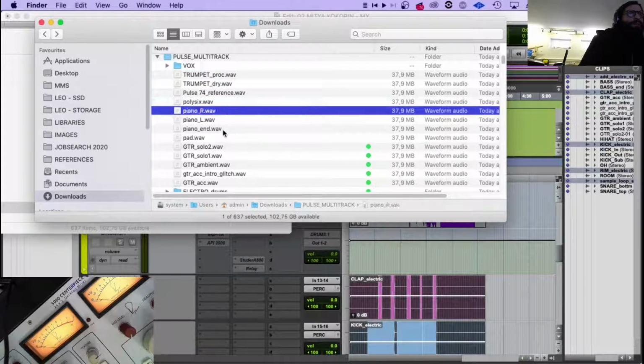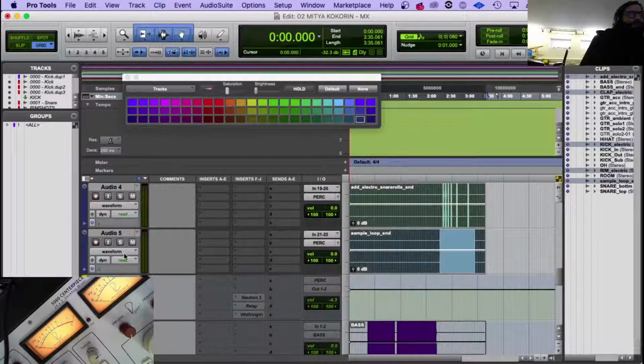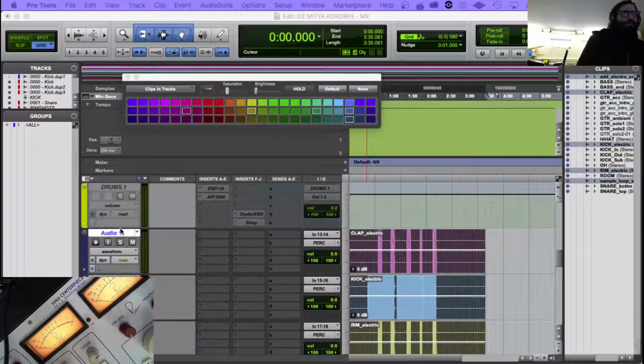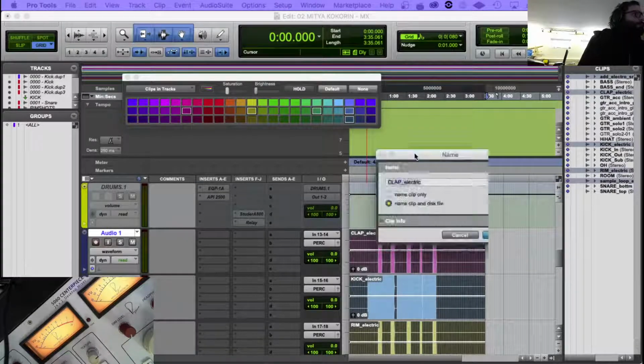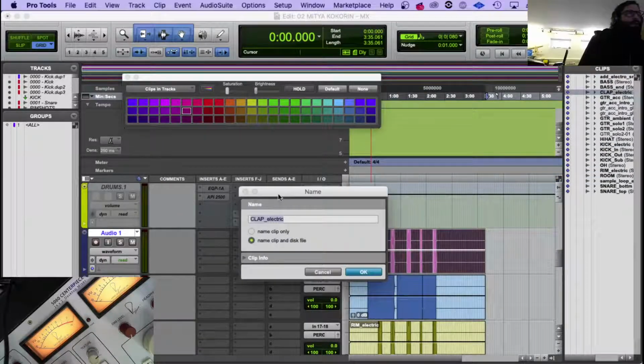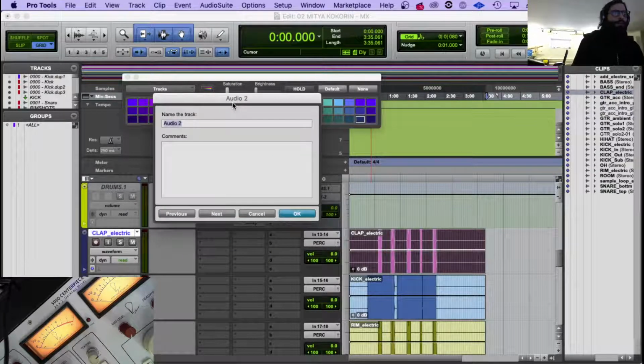Trumpet, Poly 6, piano. So in my priority next would come the pianos. Like I have acoustic instruments, and let me just rename this so I don't get lost later. So here's the clap electric. Wait, I just want to copy this name and change it here. I think I'll be faster just changing the names, writing it. Clap electric, kick electric, rim electric.